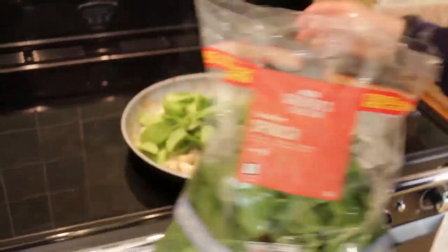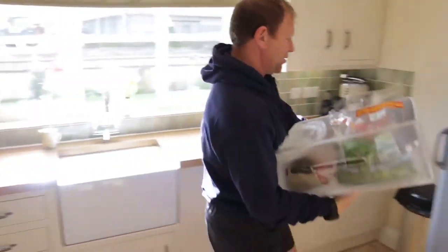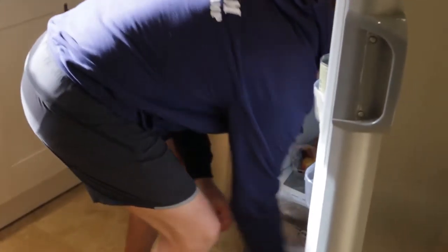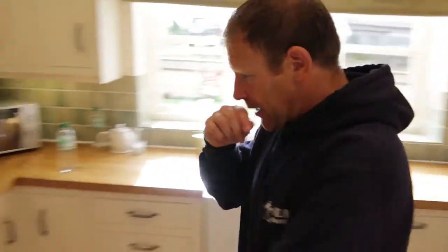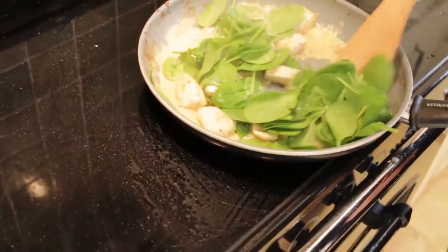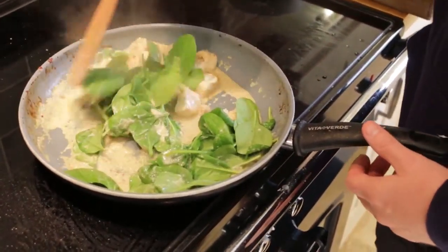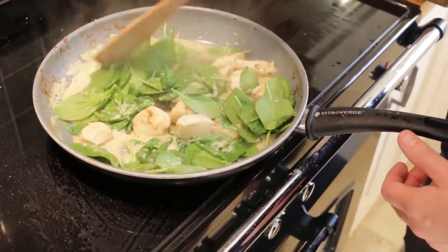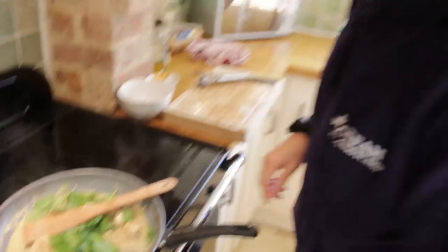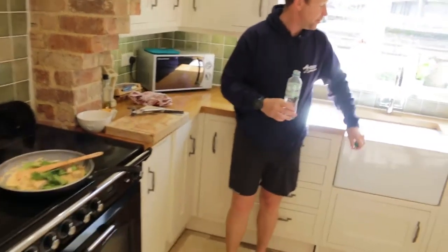Towards the end, what I'll always do is just whack in loads of spinach — absolutely loads of spinach. That will wilt away and almost disappear to nothing, but the goodness is still there. So just get the spinach in there, get it heated up and melted down. It puts a bit of colour in there, adds more nutrients, a bit more protein and all that kind of stuff. We'll just let that cook for a little bit longer.